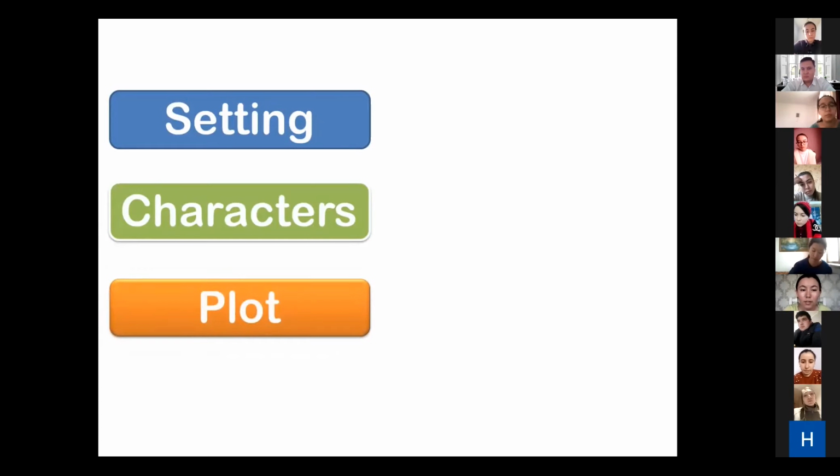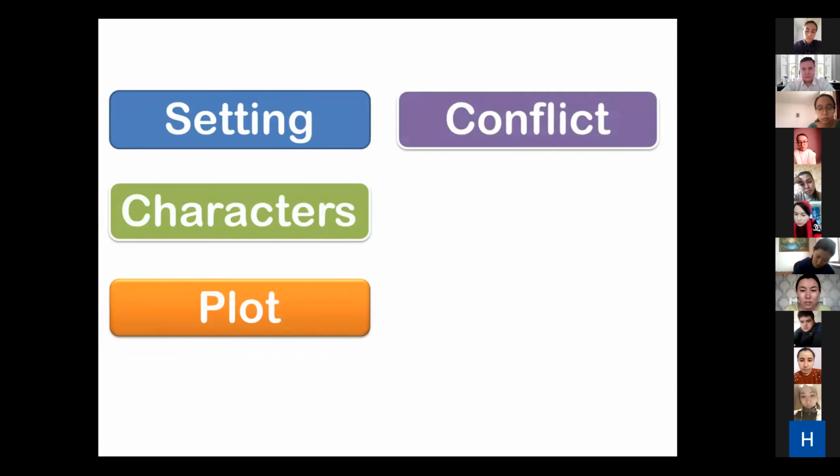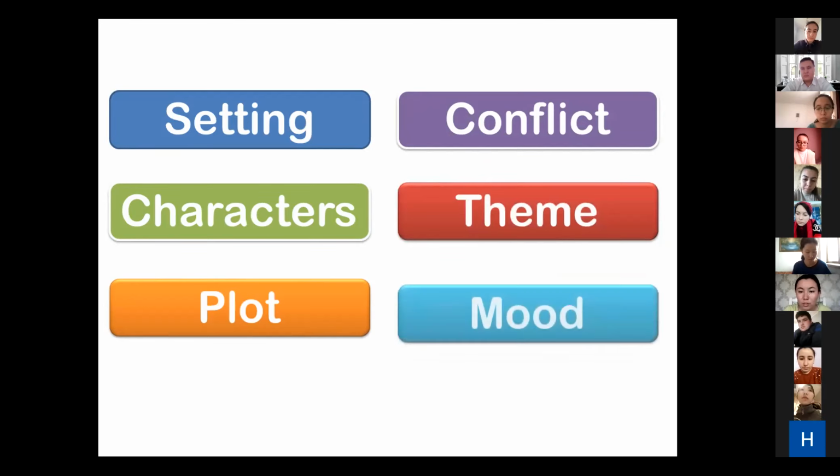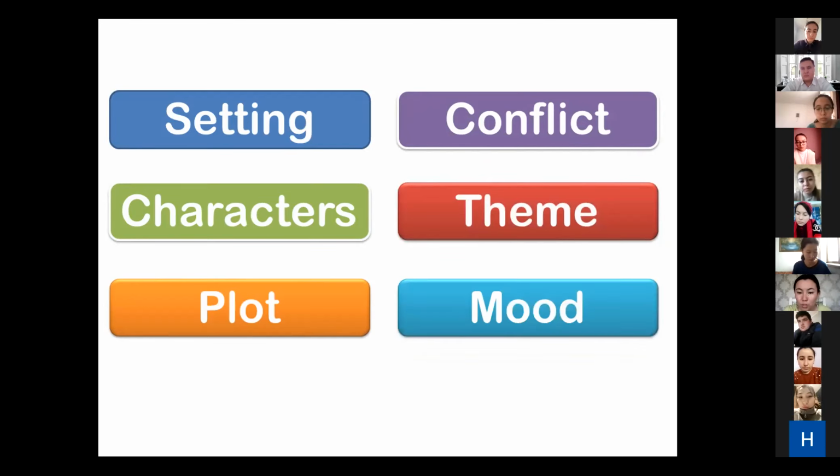Then plot. Plot is the important events and actions in the story. Next, conflict. Conflict is the big problem in the story. And next, theme. Theme is a story's message about life. And mood.